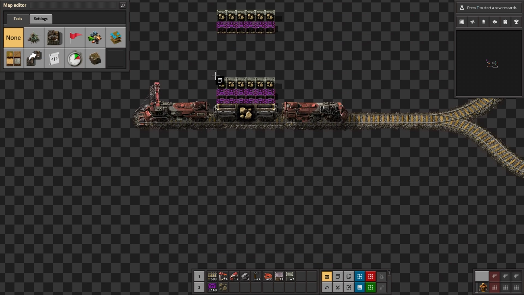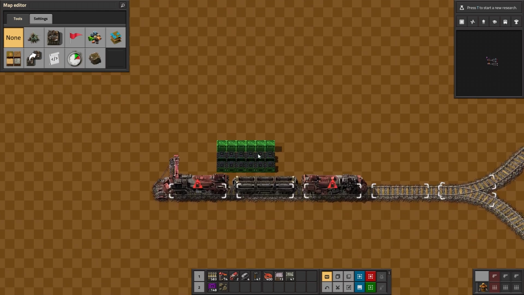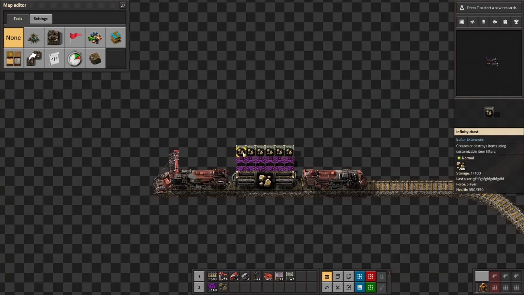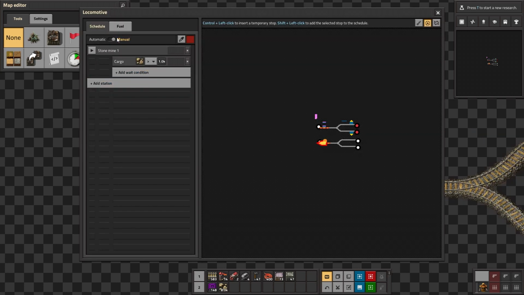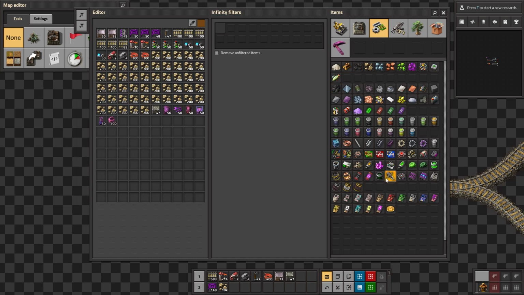I'm going to copy this setup, which is just some debug options. These boxes have infinite stone. These will load items at 90 items per second. You can see that this will fill up very quickly because these are so fast. And since there's no drop off, it will be stuck at stone mine 1. But I want that to be off right now. Then remember to fuel it.